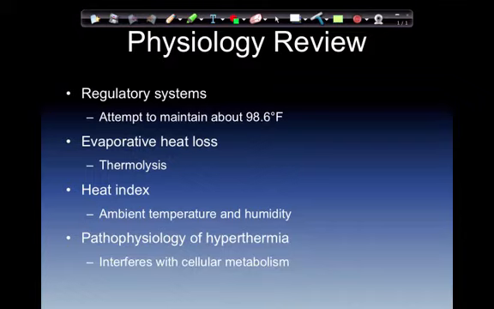Pathophysiology of hyperthermia interferes with cellular metabolism, specifically the sodium-potassium pump. Whenever the increase in heat occurs, the cell shrinks, causing the cell to lose sodium and elevate the sodium levels in the blood. Sodium-dependent action potentials, and this would be how you generate energy, are affected, and the person loses strength, has diminished reflexes, and has an altered mentation overall.